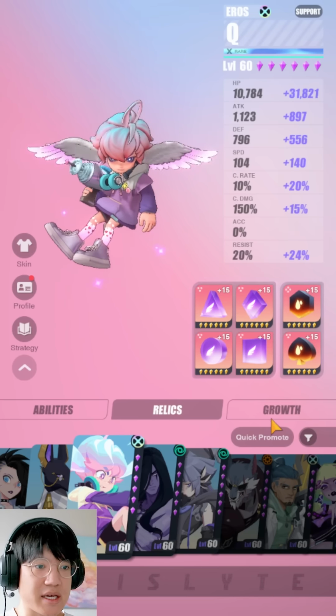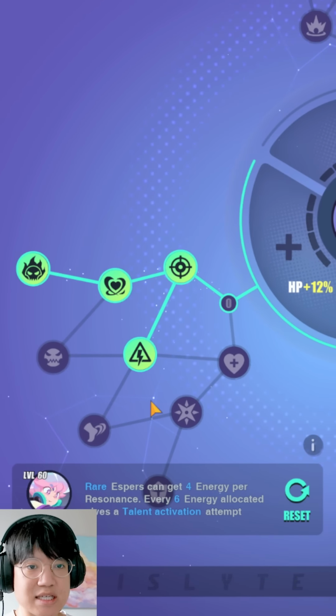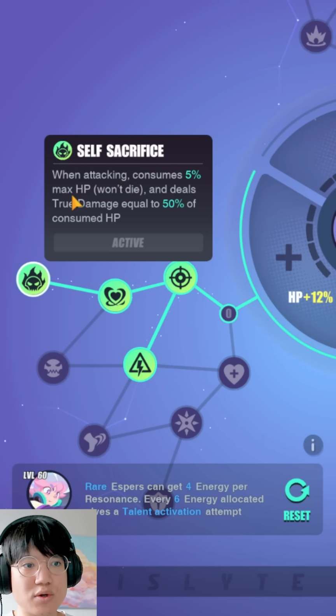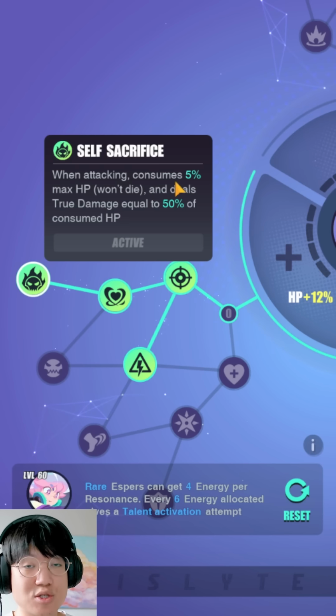So another important thing is possibly the resonance. And I mean, this is basically the only reason why this team works perfectly well. And that's because of this resonance over here, self-sacrifice. When attacking, consumes 5% of your own max HP and deals true damage. Okay, the second part is not important. The first part is super important.